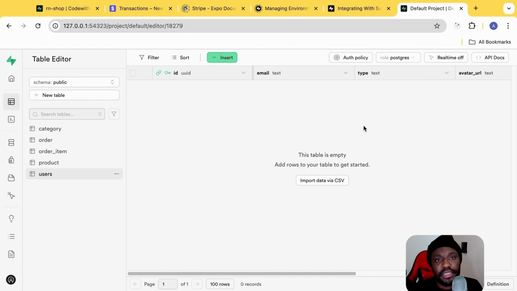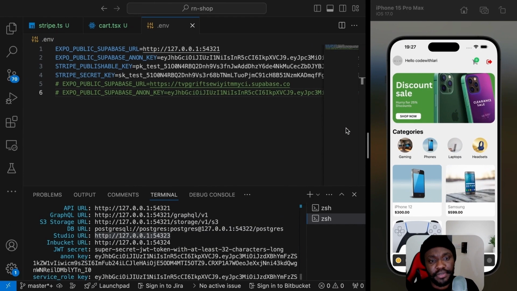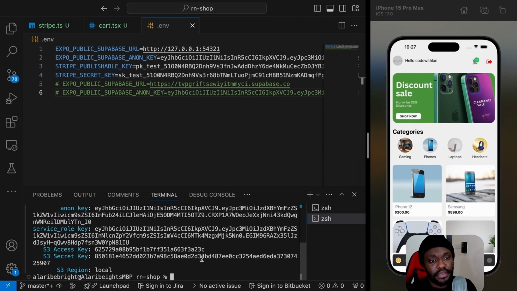But this was on our machine, it's not on the remote database. We need to somehow sync what we have locally to what we have on our Supabase remote. So let's come over to the IDE to apply the migration. And over here in the terminal, we need to clear what we have currently and run a new command.